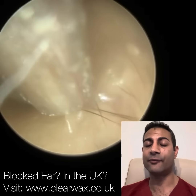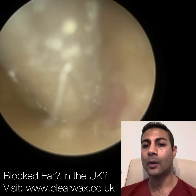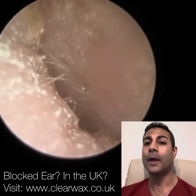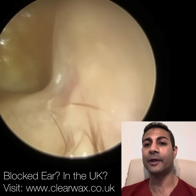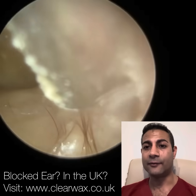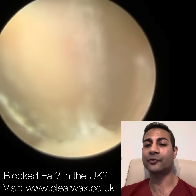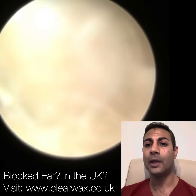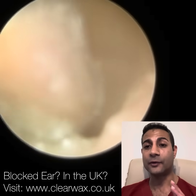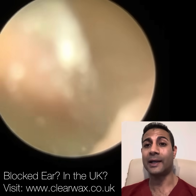Post-procedure, I've written to this patient's GP. There were a few comments asking what the next step was. Of course this patient needs medication, but I've asked their GP to take a swab first, just to confirm whether it is a bacterial or a fungal infection. Quite often, when patients attend with ear infections, they're commonly prescribed antibiotics, despite it being a fungal infection. And if you have a fungal infection and you're taking antibiotics, it's only going to make your fungal infection worse. So this patient most certainly needs medication, but I've requested their GP to take a swab analysis first.